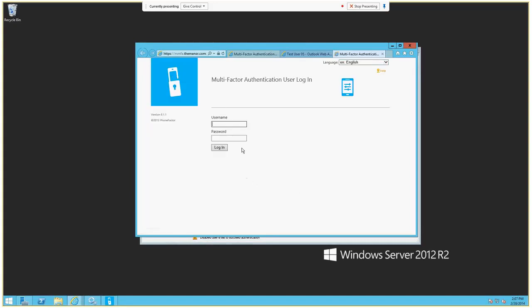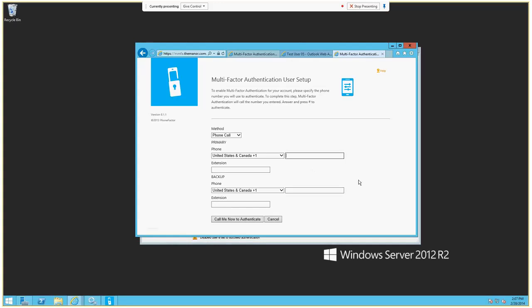So as that user, test user 05, I'm going to log in with my password, see if I have more success this time. And now, instead of that portal asking me to complete the multi-factor authentication, I'm taken into the multi-factor authentication user setup because this user is currently disabled, doesn't have a phone number configured. So I'm going to go ahead and drop my phone number in here. So if you want to get a hold of me, this would be the number to call.